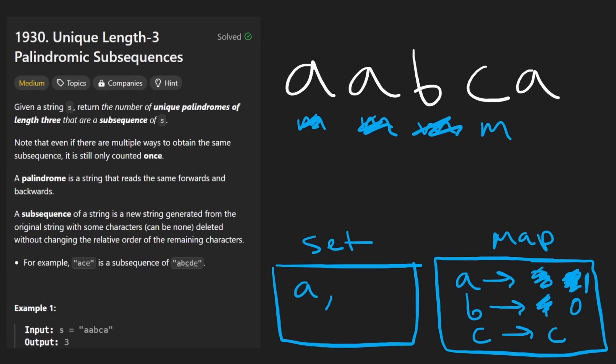Given that we're only dealing with lowercase a through z characters, and given that we have three different spots, you might think there's 26 cubed palindromes, but not really, because we know that the left and right are always going to be the same. So we can have 26 different positions here. And then since these are both the same, it's going to be 26 different positions. Or rather, characters for those as well.